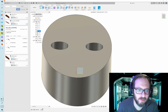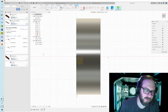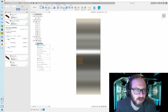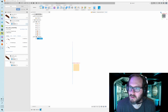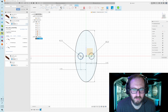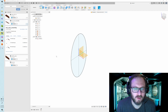Origin. So we can create a sketch. Maybe I did this, well, yeah, I did this the wrong way. What I did was I did a sketch and extrude, but that's not actually the right way to create this kind of shape. So if we go home, alright. If I go and edit this sketch, get rid of those guys. The spline, the ellipse is what we want.